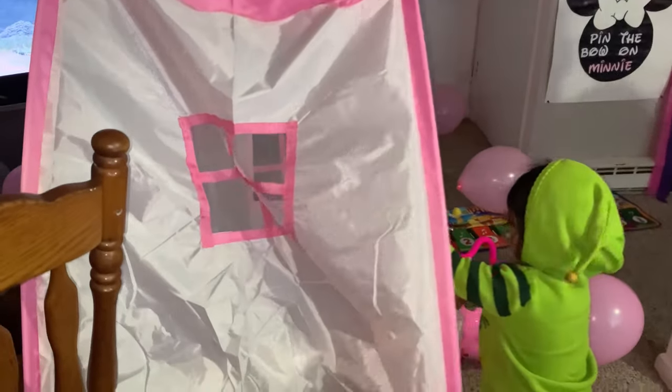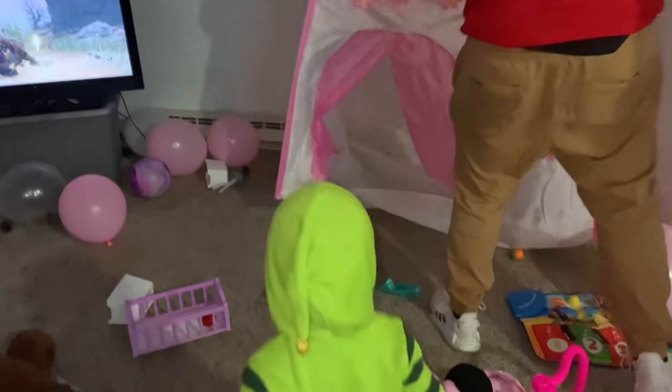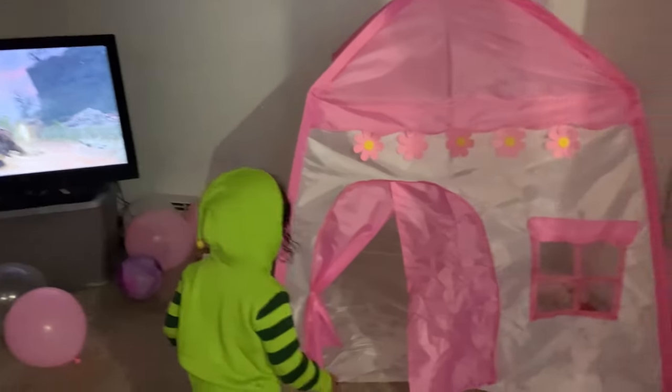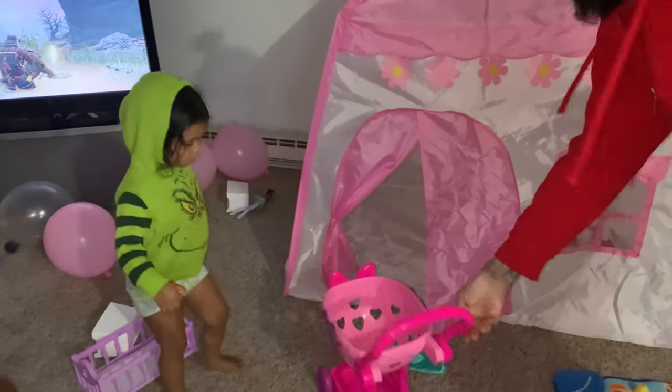Girl, what are you doing? She said, we out. What are you doing? What did you put in there? Careful, girl. Go in your house. Go show everybody your house. Show Mickey.